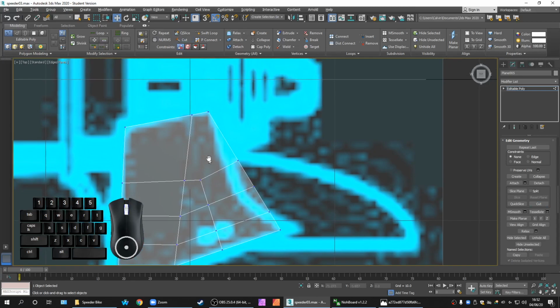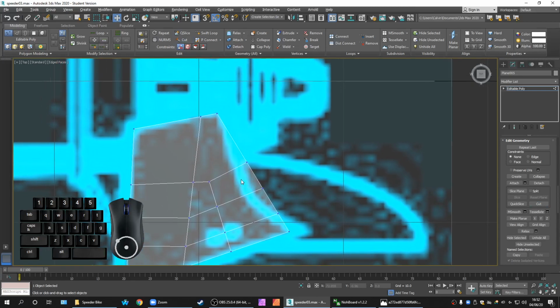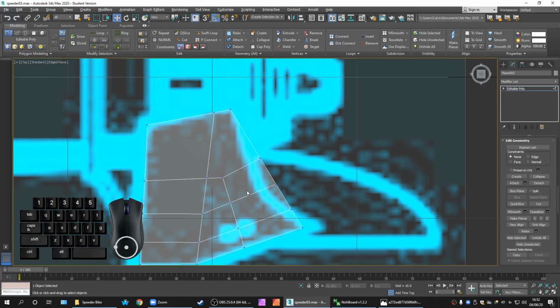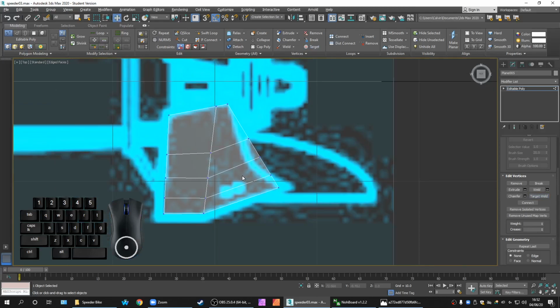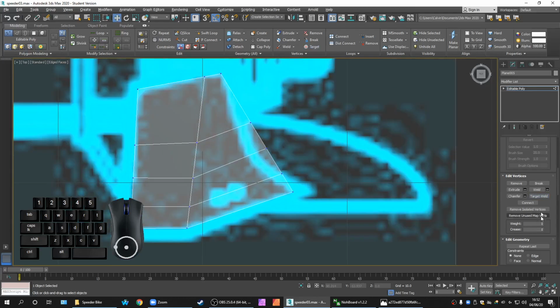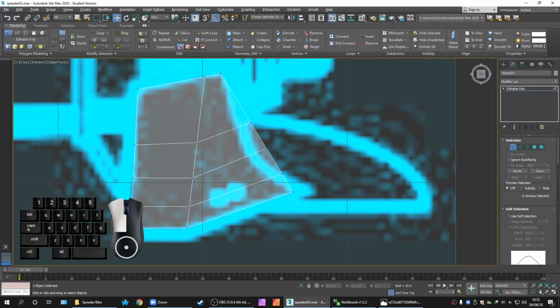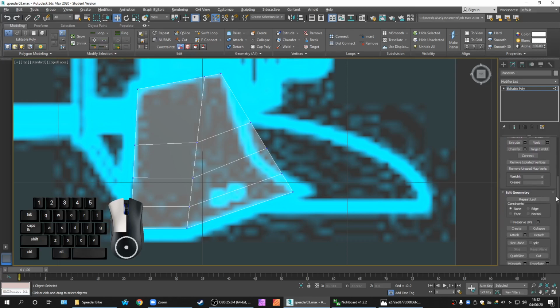Oh, that mattered before when I was worrying about a triangle up here. Huh. Now I'm gonna target weld this. So now it's more like this, and back to our cut tool.